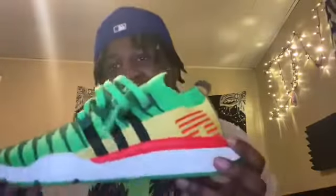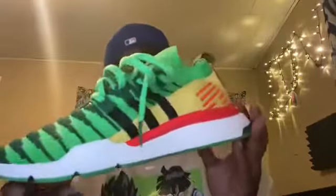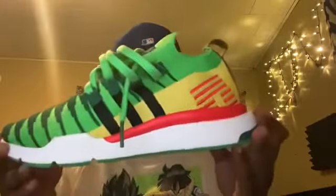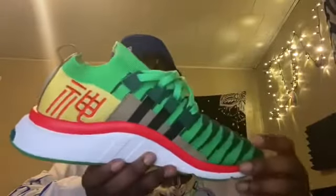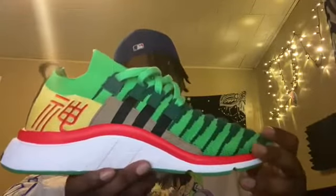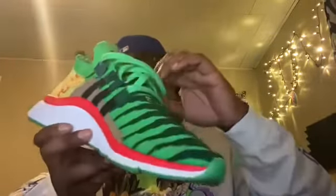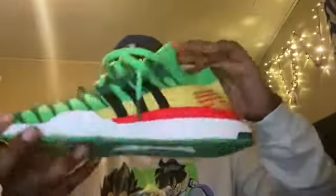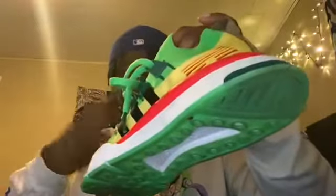Alright, so y'all already seen the sneak peek. Boom! I've had these for a grip. Like I said, I've only worn them once. I don't really wear my shoes like that. I mean, I do, but like, I don't. These are, I forgot how to even pronounce them, the Equipment Performance ones. I just call them Equipments, the knit ones. Everybody else calls them EQTs.